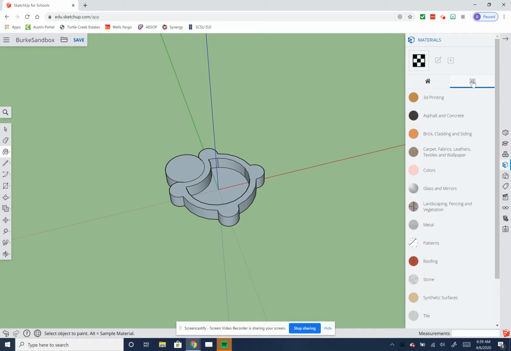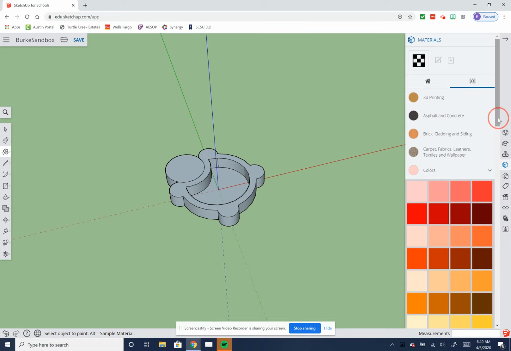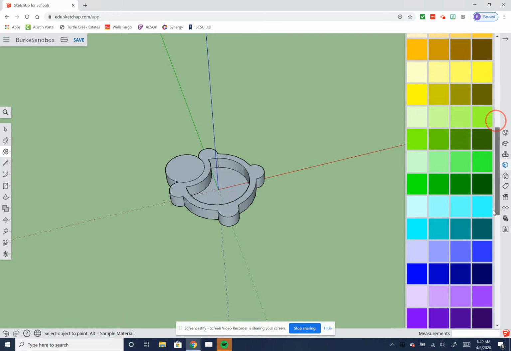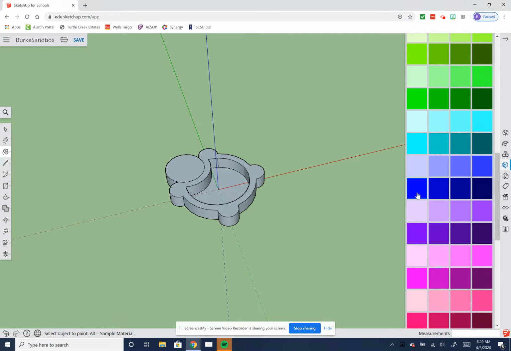Right now, there's nothing that says that our turtle has to be green. You can make your turtle whatever color you would like. Okay, so I'm going to go down to colors. Right now, there's lots of different things. Maybe you decide that you want your turtle to be made out of like a shag carpet or something like that. You can design the turtle however you want. So I'm going to go to colors though, and I think our sandbox turtle should be blue for Albert Lee colors. So I'm going to make my turtle blue.